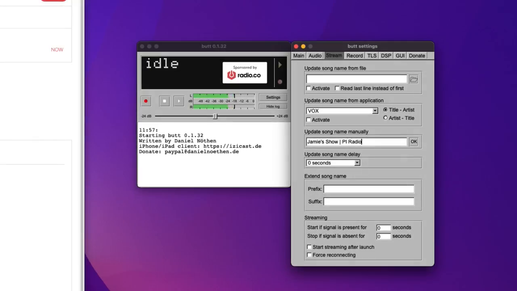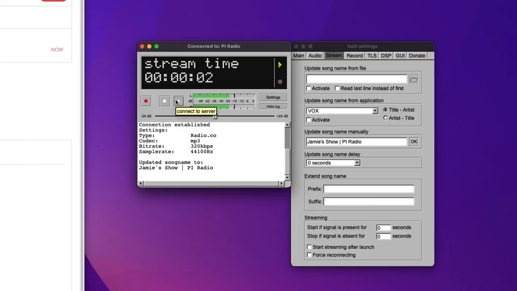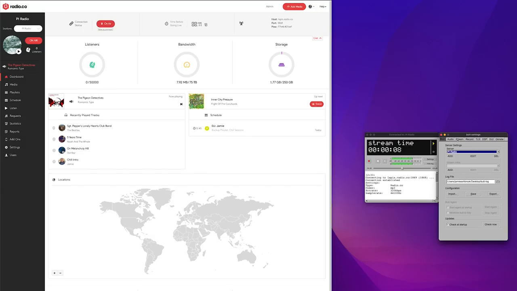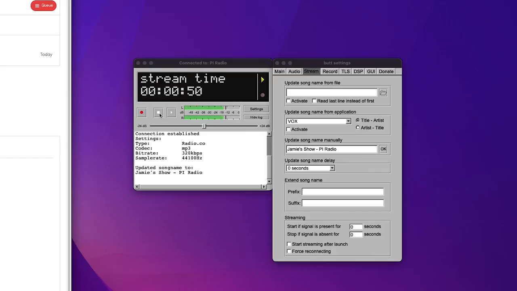So once you're ready to go live, just hit the play button. Butt will stream your audio to your radio station, then out to your listeners. If you're the station owner using Live Anytime, then you can broadcast pretty much indefinitely, which is perfect if you've got a dedicated machine with live playout software or you're relaying from another source. But if you're a guest DJ with a scheduled event, then keep your eye on that countdown timer. Once your show ends, you'll be faded out for the next event or default playlist. In either case, if you want to end your show early, just hit the stop button.